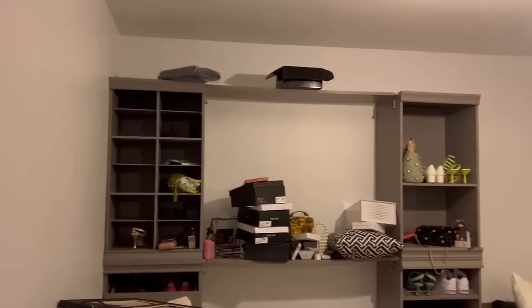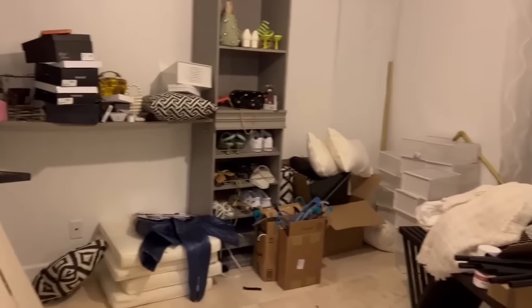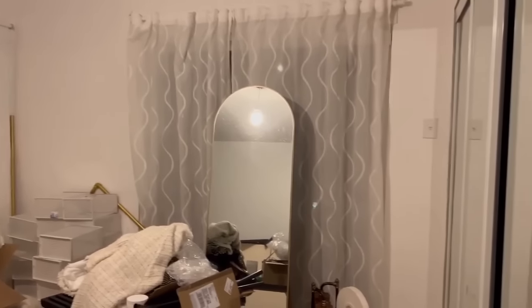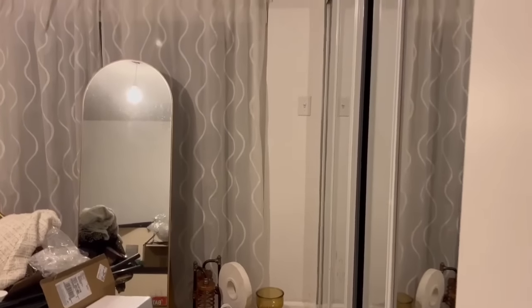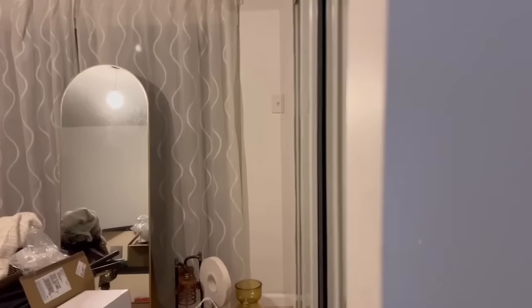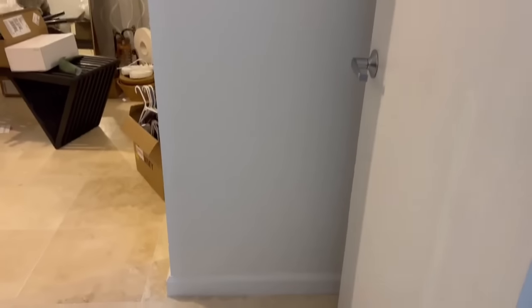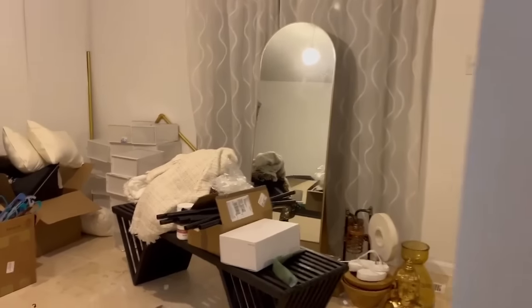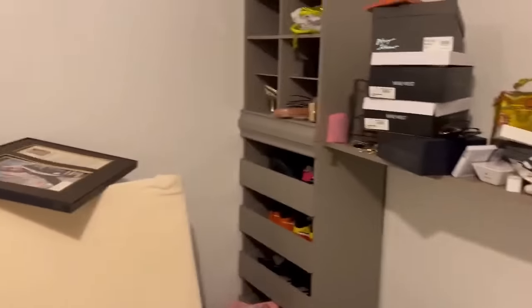Welcome to my closet room video, T-Squad. This is one of the bedrooms in my house. For the last year I've basically been using this room as a storage place for all of the things that I hadn't put up yet. I've only been in my house for a year, and the curtains in here are the same curtains the owners left. I got mirrors, my old entertainment center, Christmas decorations, pillows, and outdoor furniture — it was just chaotic in this room.